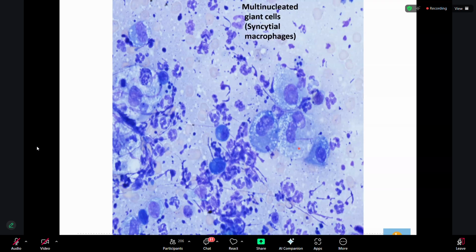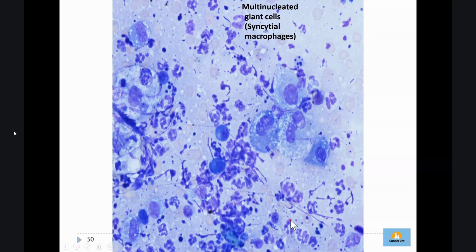Sure? It's like a multinucleated giant cell. It's typically inflammation, because you can see from the whole picture, there are big cells. Yes, I agree with that one, but I will not think about it because mostly here I'm going to see a lot of neutrophils. But this is typically toxic neutrophil, because they already fought and you can see the neutrophils start to get more swollen. This is typically toxic neutrophil. It's from the inflammation. So the big one must be the multinucleated giant cells. It's typically of the macrophages.